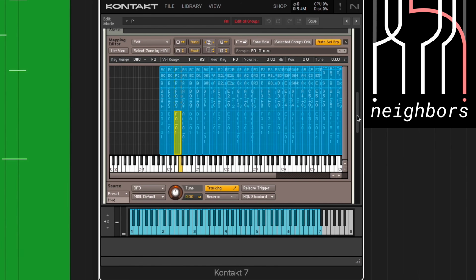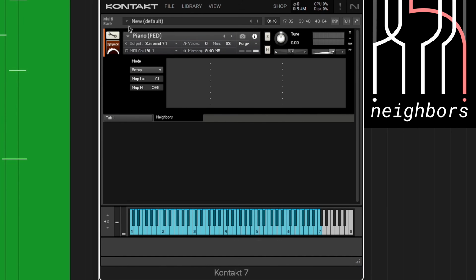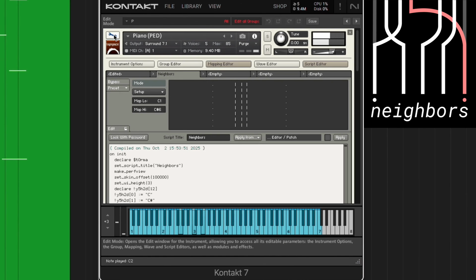And you can get some pretty interesting results. This is great for older sample libraries. As an example, this is a pretty old piano multi-sample instrument. This is basically just in setup mode right now. So if I just play it, it's pretty basic sounding, old school kind of piano patch. But you can make it sound like a honky tonk piano. You could make it sound weird in interesting ways.